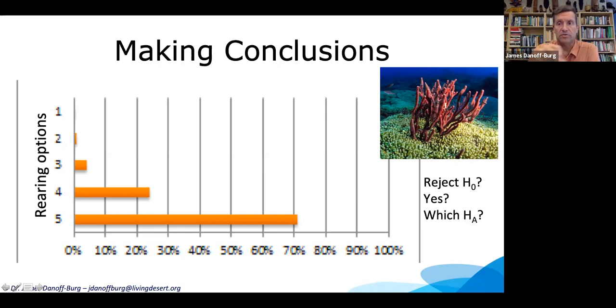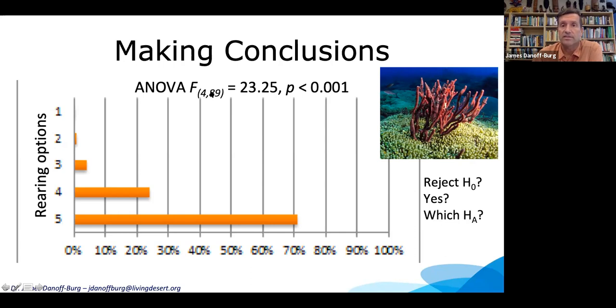and this is a fire coral being rooted into some other Acropora, some reef building coral, then we can say, yes, we reject the null hypothesis that these 5 rearing options are the same. We look at our data and we see that rearing option 5 was so much greater than the others. So we can do our post hoc tests after that to determine what is different from which. Or we can just look at the descriptive data, and as a thumbnail, we can conclude option 5 clearly worked well, right? So this is how we would go about rejecting the null hypothesis.